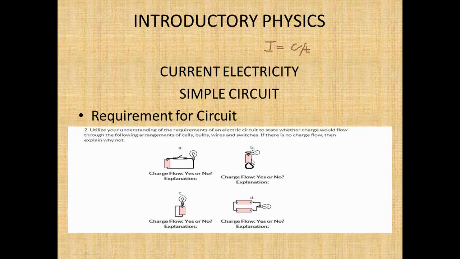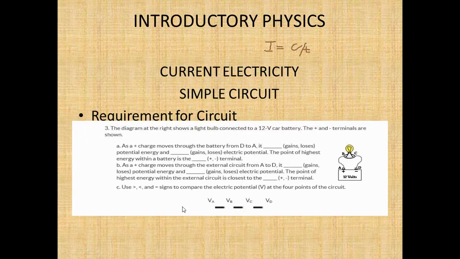Let's look at B. You have your battery, electrical potential difference. You have a closed loop right there. You have the battery on top. There's no potential difference, because in order for charge to flow, you have to connect your low potential terminal to the high potential terminal. There is no connection there, so nothing is going to flow there.